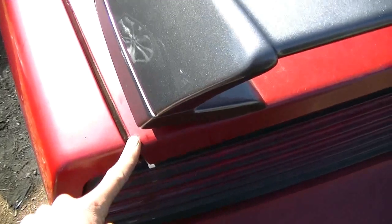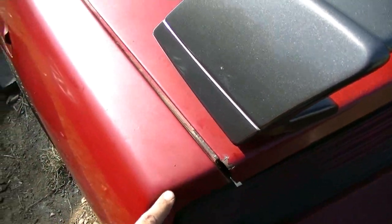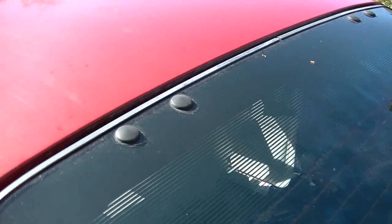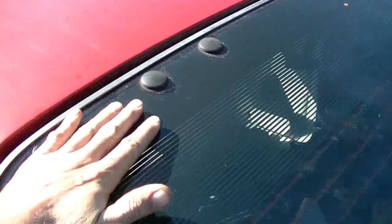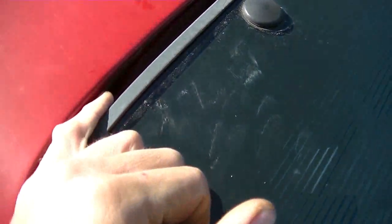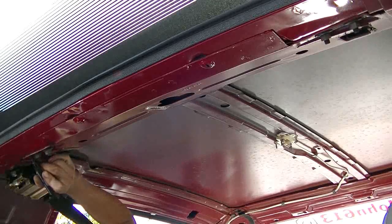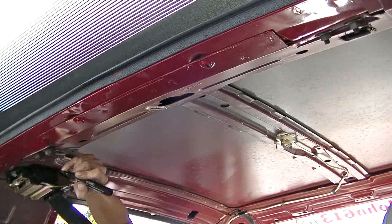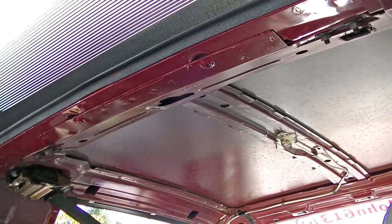This is a common issue on the Camaros and FireBirds, the 3rd generation. So there are hinges at the top here. You can probably also go by this gap as well, because this gap seems to be bigger on the driver's side. Not sure how much adjustment I'm going to get here. So we'll see what we can do, I guess.